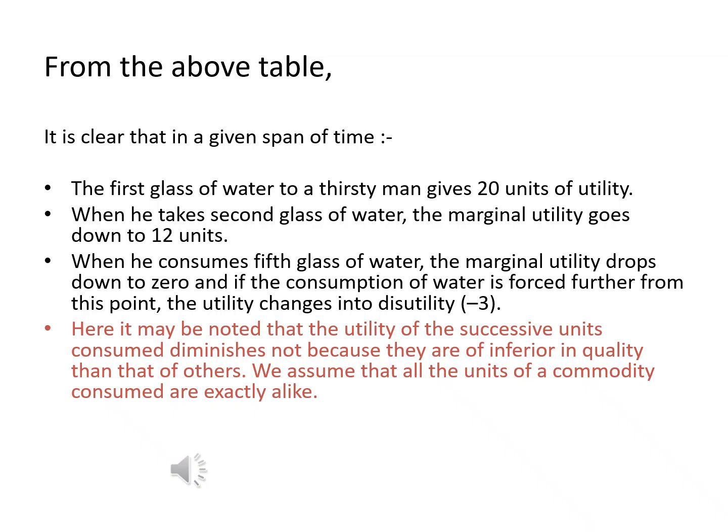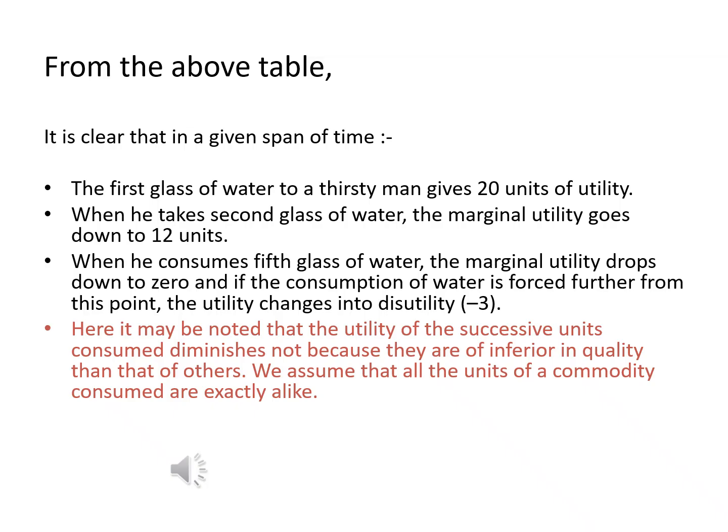The fifth limitation is that cardinal measurement of utility is not possible. Early economists assumed that utility could be measured in imaginary units called utils. Modern economists, however, argue that satisfaction is a psychological experience. Unlike weight, length, or temperature, utility cannot be measured precisely using any instrument. We can compare satisfaction only in relative terms rather than assigning exact numerical values. Therefore, the assumption of measurable utility is considered unrealistic.